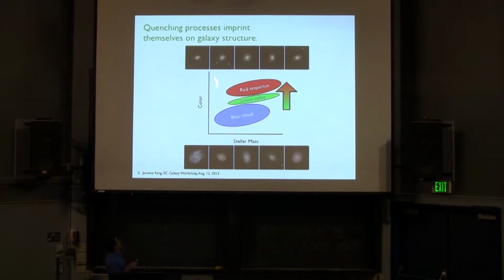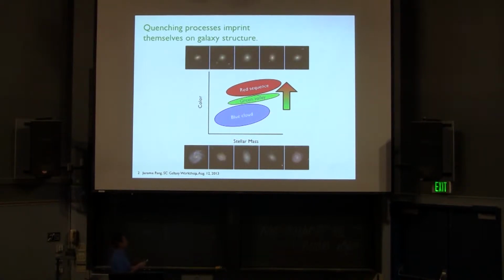Take 3. So we're looking at quenching again in local galaxies, and we have this picture where galaxies start out on the blue cloud. They kind of look like these big, spiral, beautiful disk galaxies, and then some process or processes takes these galaxies, moves them off the blue cloud, and then they transition through the green valley onto the red sequence. And we see that these red and dead galaxies look strikingly different than these blue star-forming galaxies.